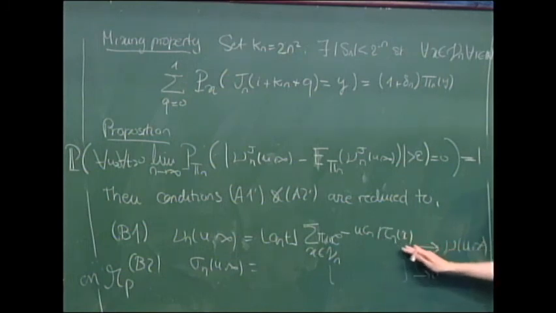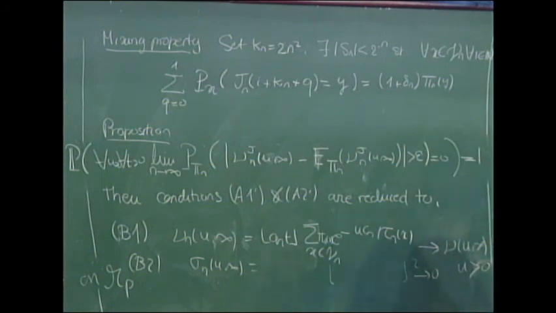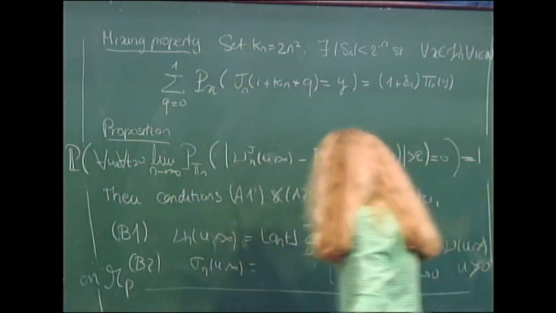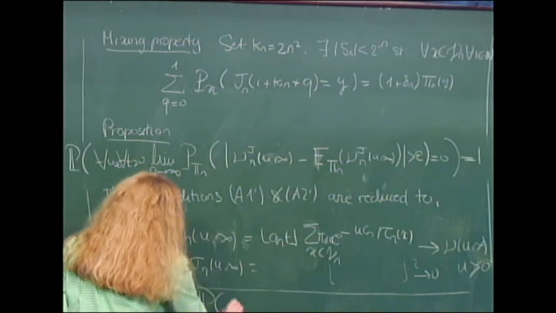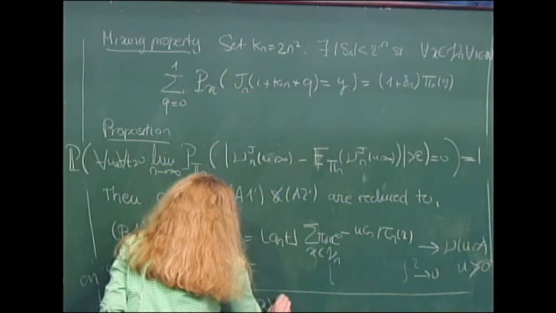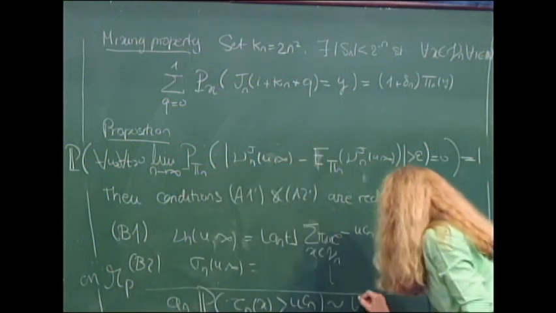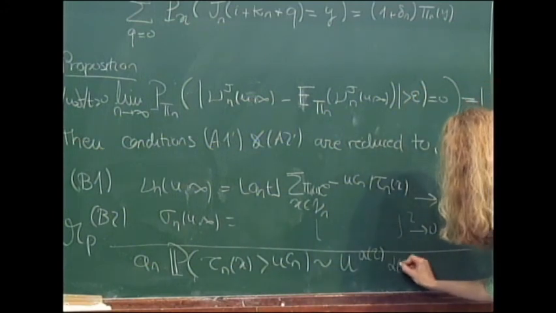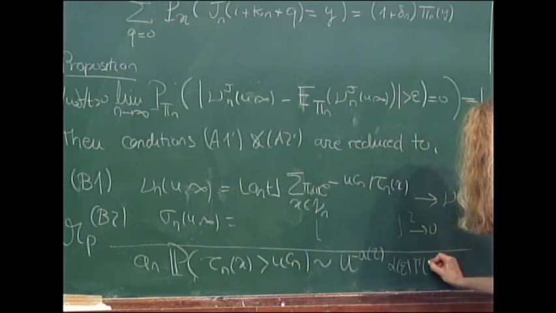So the last thing we need to do to prove that our conditions are verified is some information about the taus. But this I told you yesterday already: on our chosen timescales, a_n and c_n, the taus obey a regular variation condition, a sequential regular variation condition, of the form that this behaves like u to the minus alpha of epsilon times a certain constant.